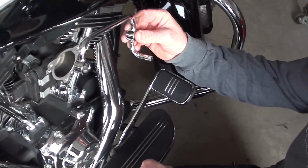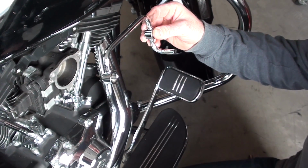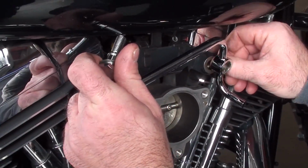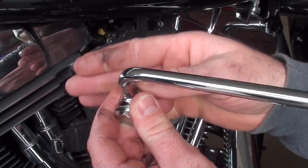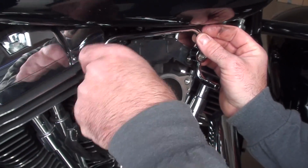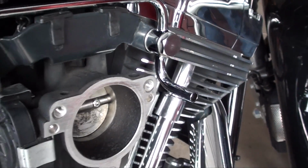Alright, so Chewy's holding the next part, the K&N kit we're going to put on, because we've got a naked air intake now. We're going to install the supplied crankcase breather tube using the provided breather bolts and washers. So it comes with new breather bolts and washers. That's what Chewy's showing you. Washer goes on one side, right? Yep. So the washer butts right up against there, and then your bolt and a washer. Those bolts have a washer on them too, right? Yes, they do. Okay, so a washer on each side, on the back and on the front, and it goes up just like that. So Chewy's just snugging these down with his fingers, and then we'll get a wrench and crank them down a little bit more. That's how it should look.